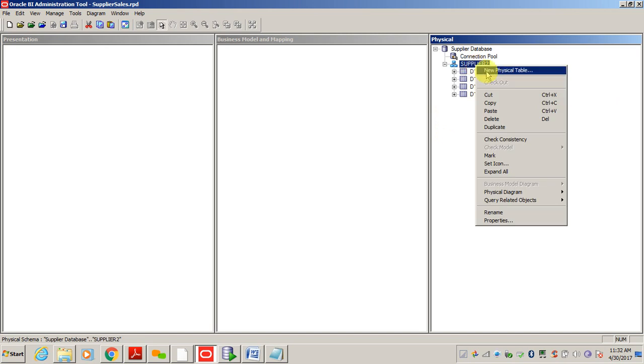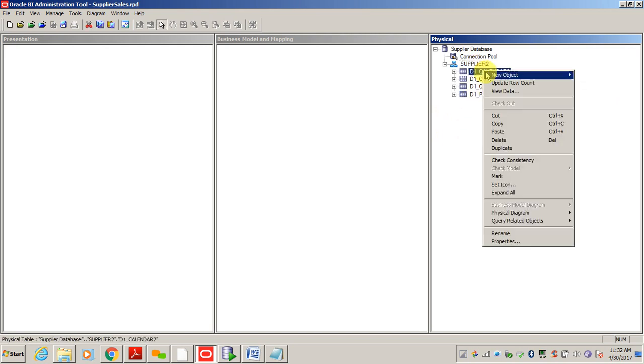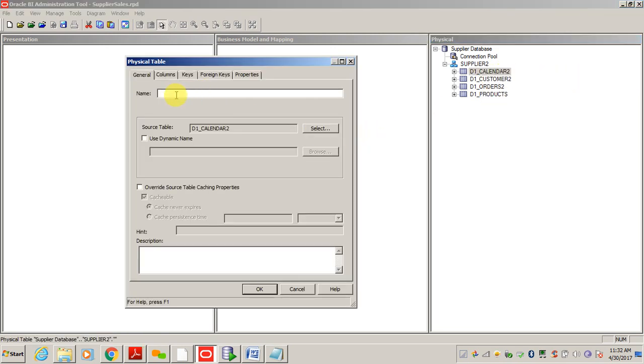So you can select a table, click on new object and click on alias. So I would say dim underscore calendar, instead I'll say time.